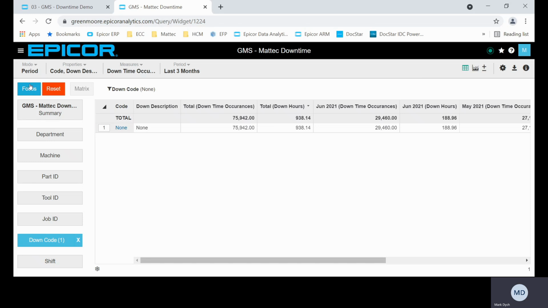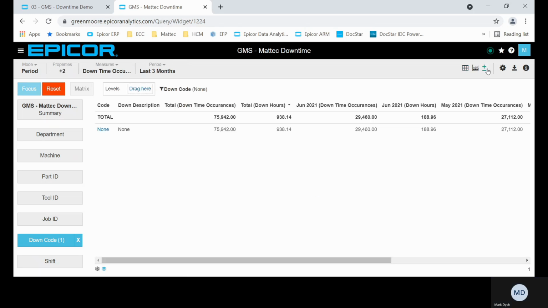Now I'm going to show a somewhat different tool versus just the focus and the drill in, and that is called nesting, and this plus or minus sign up here allows me to do that. The nesting is nice because I can build and expand and see where my issues are. So we're going to pull up machine, because we're trying to isolate. We could go to department, but let's just go to the machine level and see if we can isolate where this coding issue, this lack of coding, is.